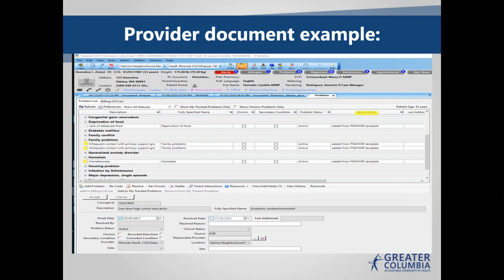So this is just a small example from the Prepare tool, given that it's integrated into their EHR. They have been using this tool for many years, so they really have this process and the workflows down. But that's not to say that somebody just starting out doesn't have options, and I'll use Lourdes as an example. We have been working with Lourdes on developing a process for how they're going to screen for social determinants of health, and what their capacity is currently.